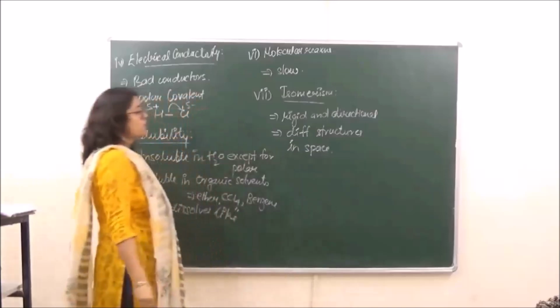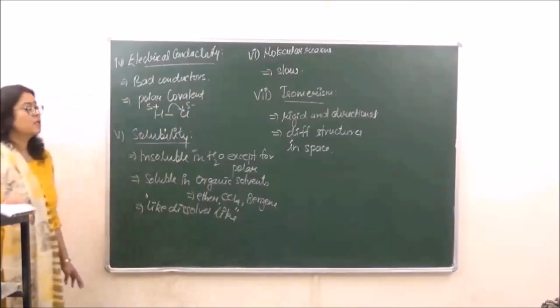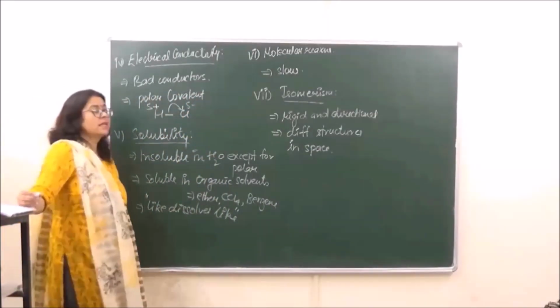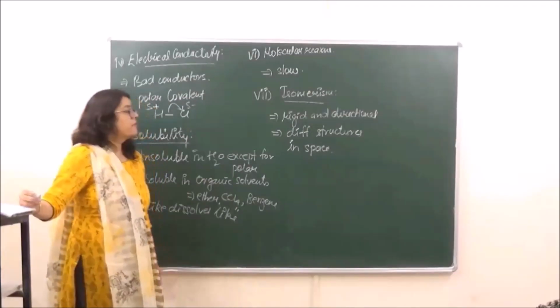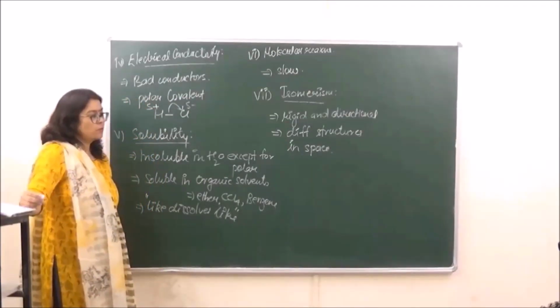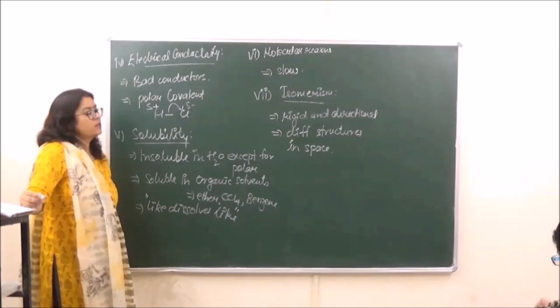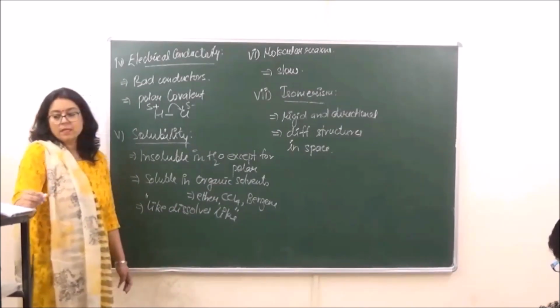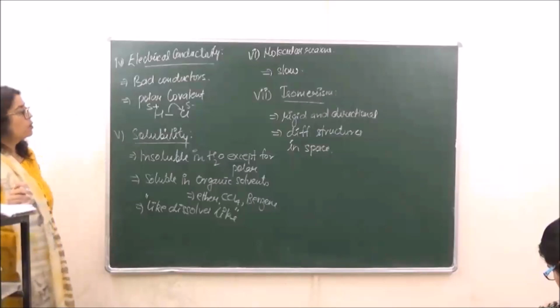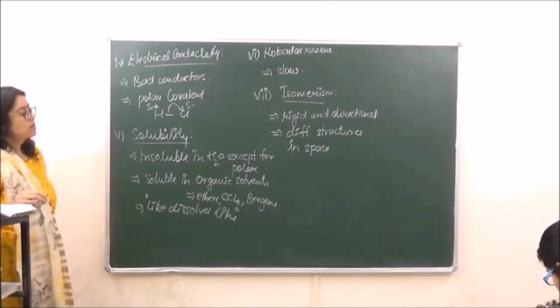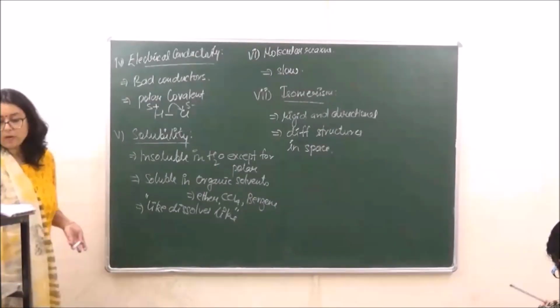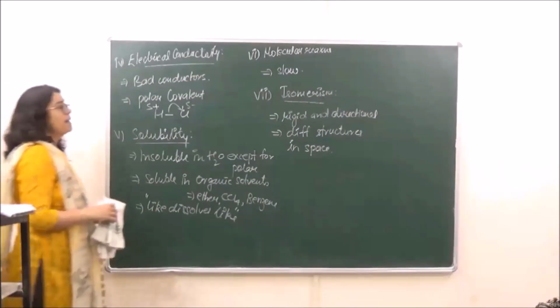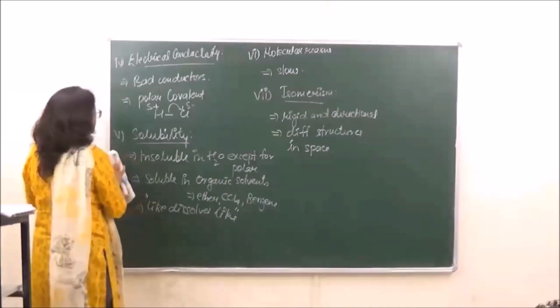So, you know what isomerism is? Isomerism is when compounds having the same molecular formula but different structural formula are said to be isomers, and the process is known as isomerism. So they exhibit isomerism, right? Both structural and space. So this is all about the covalent compounds. Now we've done two kinds of compounds. Let's do the differences between them.